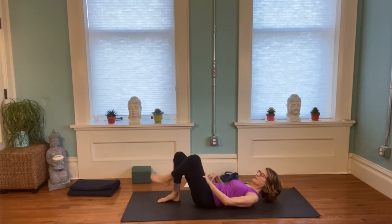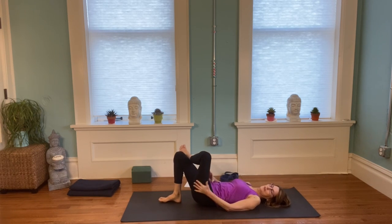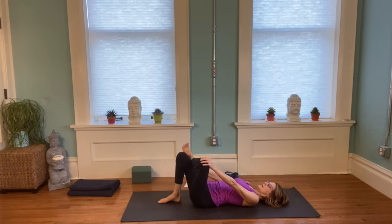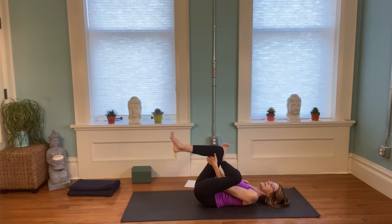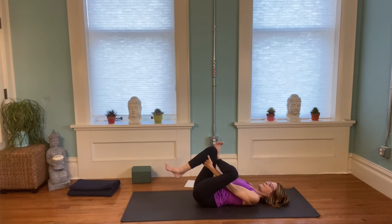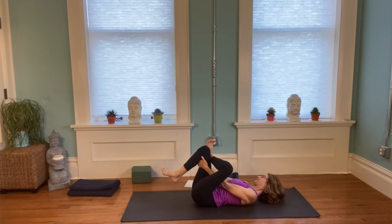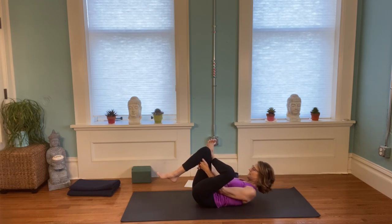Release your foot down and we'll simply do the other side. Cross your left ankle over and perhaps just wait right here, giving your hip time to feel this external rotation. Find that little pocket of space under your low back and see if you can maintain that. If you do decide to explore the other option and bring your legs in, your back will press flat to the floor, but you could try to push your legs forward to regain that little arch. This is called eye of the needle. Remember the breath is your priority — keep circulating that precious energy through your body. Then release your legs.